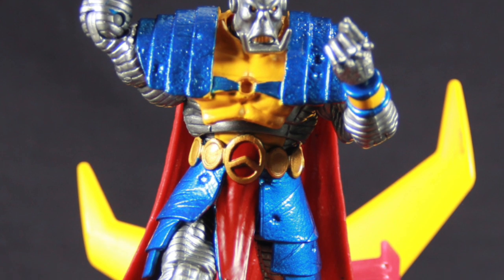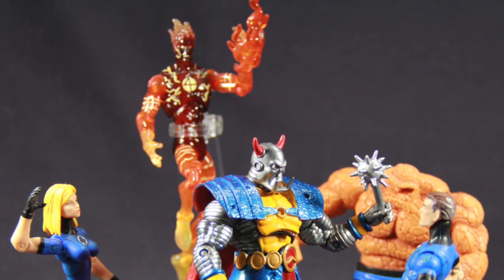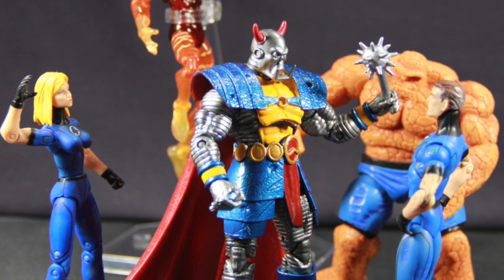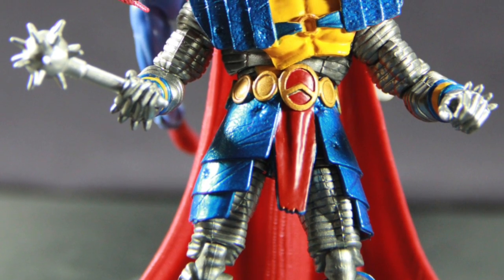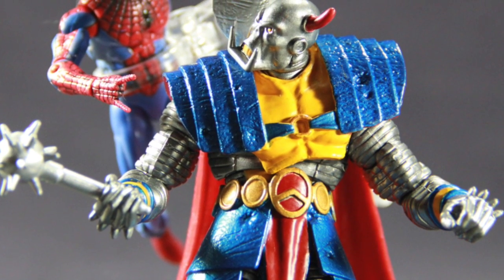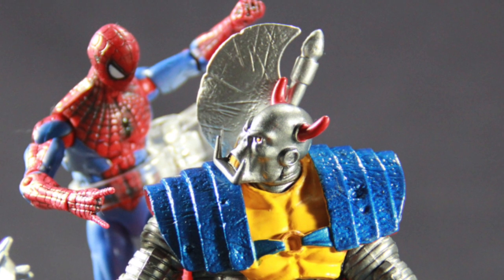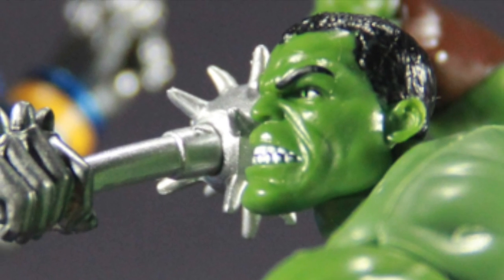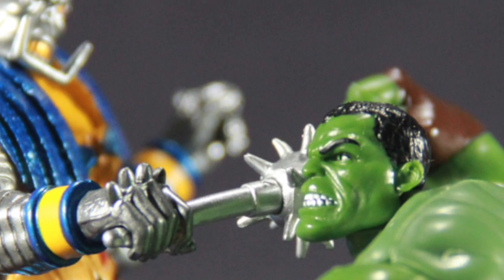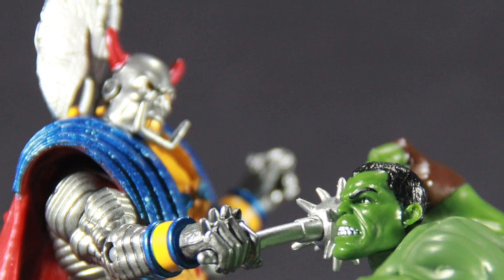Overall, I really like this figure. I like the detail and the accessories. I think they've done a good job of capturing the look and feel of the Death Heads character, at least this particular version. I kind of like the Death Heads 2 version from the comics, and it would be cool if we saw a figure of that sometime down the road. But this is definitely a cool version, and I really like the sculpting on the head. This figure is hitting online e-tailers right now — I haven't heard reports of people finding Wave 2 at physical stores yet, but Wave 2 of Marvel Infinite is hitting e-tailers, so you can order online and they should be hitting physical stores soon. We will be reviewing the rest of the figures in Wave 2 in the coming days, so be sure to check back for that.